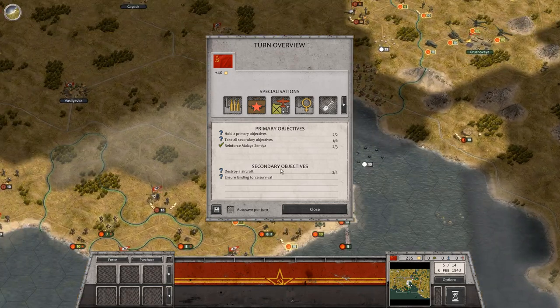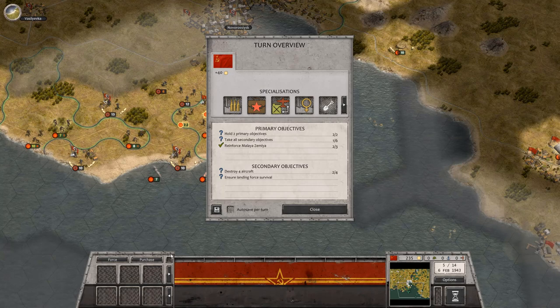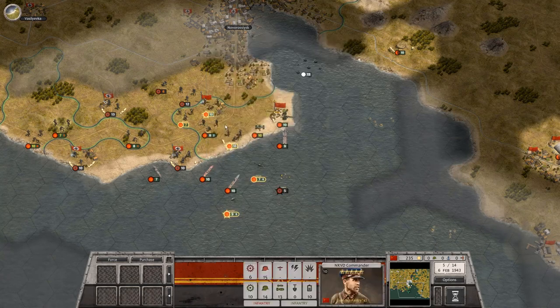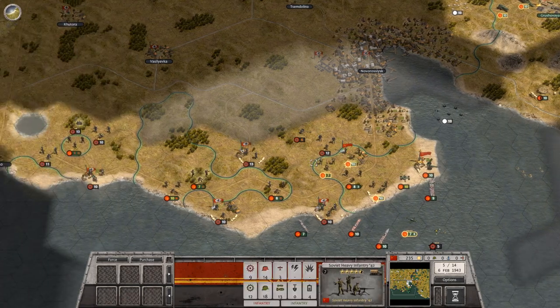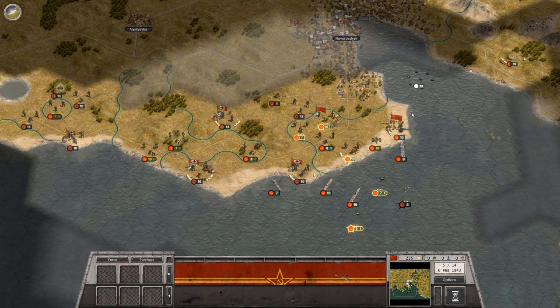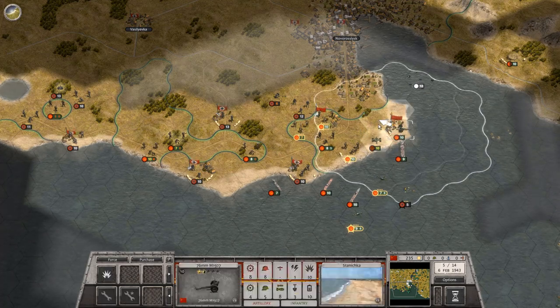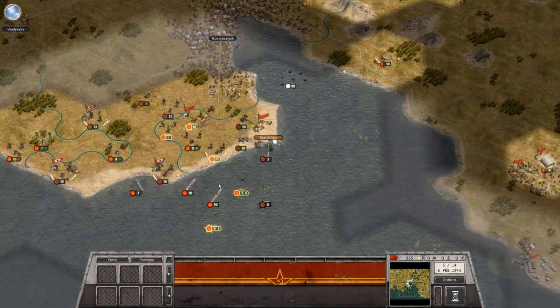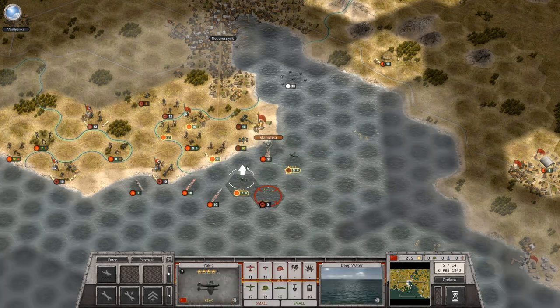We're here in the Novaya Zemlya scenario, I think it's called. Either way, we're trying to establish a beachhead on the eastern or western side of Novorossiysk, actually, the southwest. Currently going okay. I should be looking to destroy that this turn.